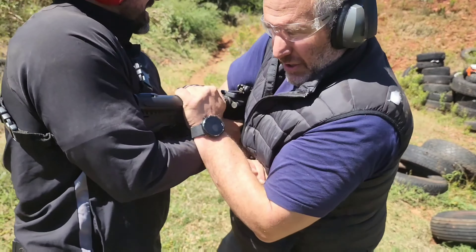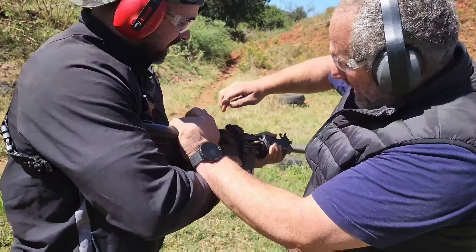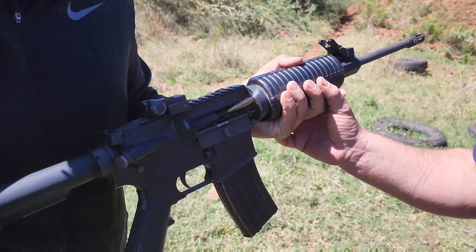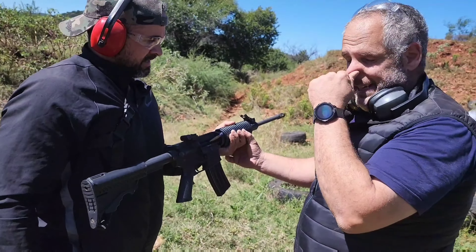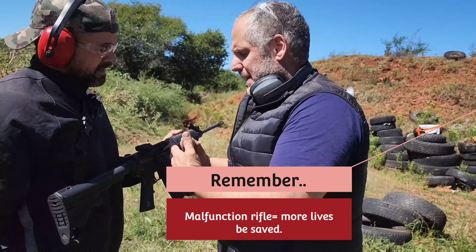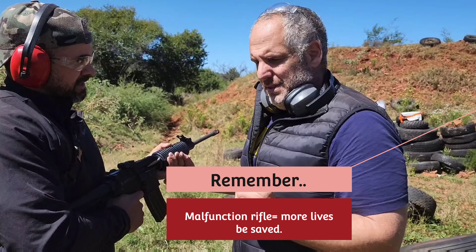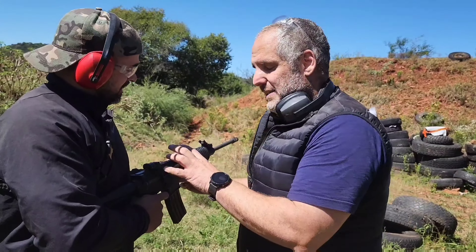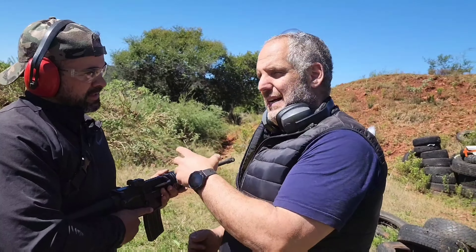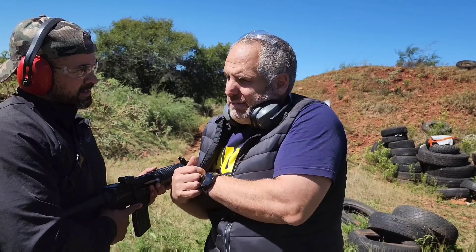Put finger in. Shoot. Shoot. Shoot. He cannot shoot. Why? Look what's happened — I basically jammed the rifle. And it can be an AK-47, it can be the M4, it can be even a shotgun. If you put your body where the shell exits, you jammed the rifle, you jammed the assault weapon, whatever you use. I can tell you, sometimes when I've done that it's a little bit of a pinch on your skin there, but it's okay — it's not something you cannot handle. It's much different.